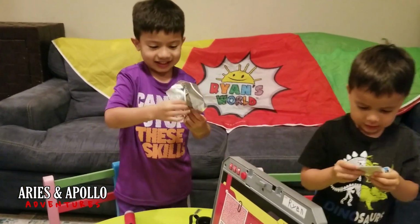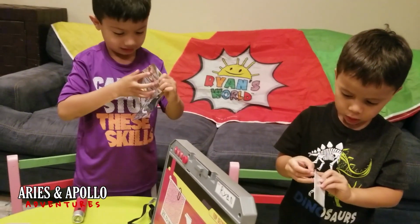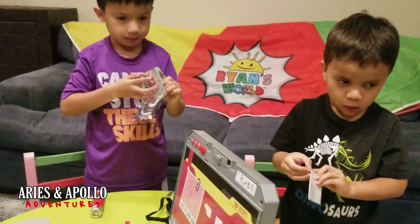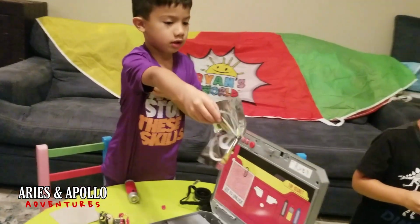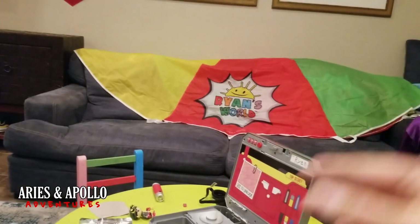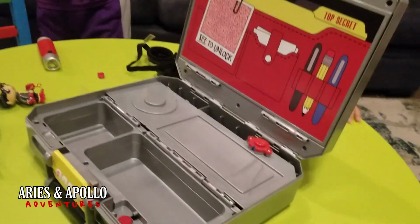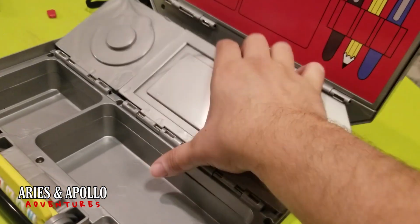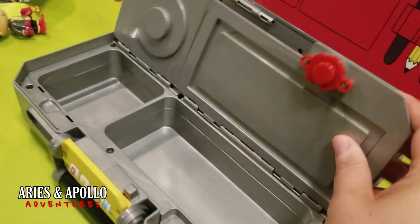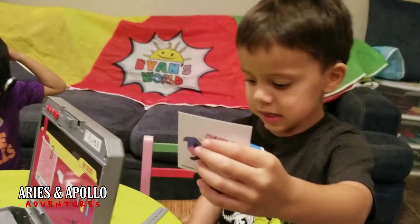It says, oh yes, it says remove stickers and hidden message card. Do you want me to help? I want apple necklace. Okay guys, go back there. Mama's gonna give it to you, but you gotta go back there, guys. And mommy will open this up, okay? Look at these stickers, Apollo. I want Alexa. Show Papa. Look at that. Oh my goodness.